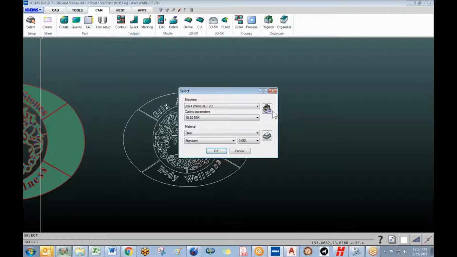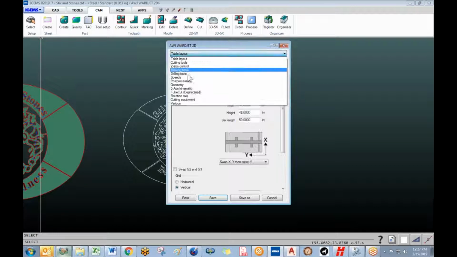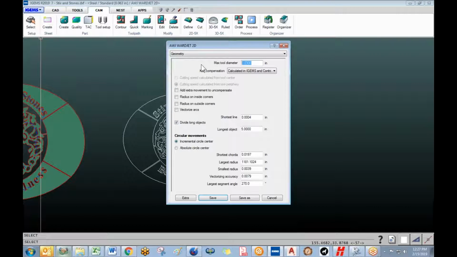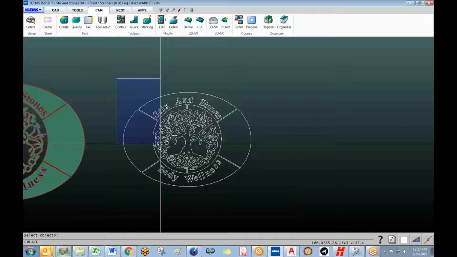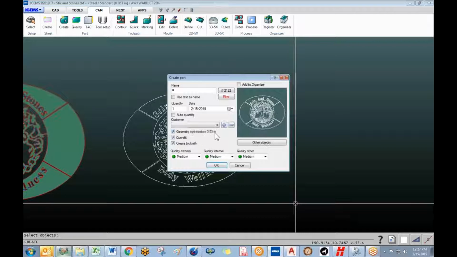So I'll just go into my machine settings and come down to geometry. Yeah, I'll fake it out a little bit. I'm going to tell it that my tool diameter is 025. My dimensions are off by 10 thousandths. Who cares? It's just a sign. Right, go to create my part. Everything should be good. It's like, wait a minute, why is that 030? I typed in 025. Jeff said that that would change based on that. Well, there's actually another setting that it will look at.